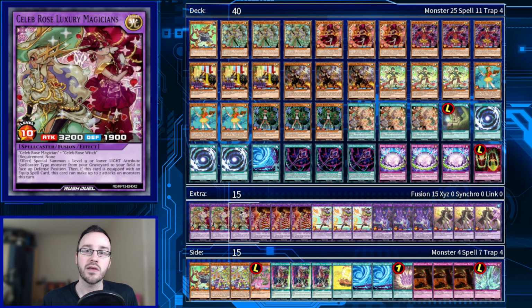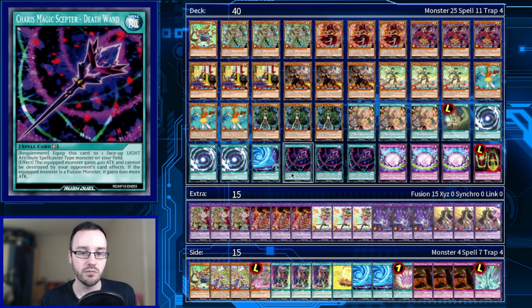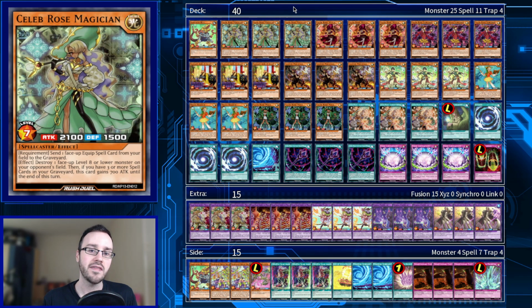It just depends then if they also have the traps to back them up as well, because gaining 1000 attack, destruction immunity, or combat destruction immunity are all really good effects. So again, we can struggle to get over them. But just having a big monster that can't be destroyed by effects a lot of the time is enough to win the game on its own, because a lot of people do rely on things like Dark Hole and their destruction effects to get rid of your monsters to clear the way to attack you, and their attack generally caps out quite low.